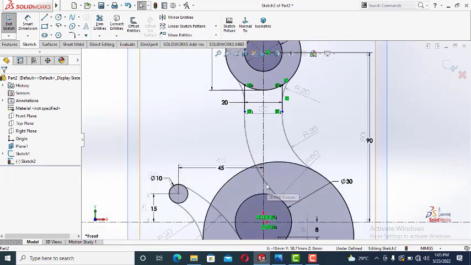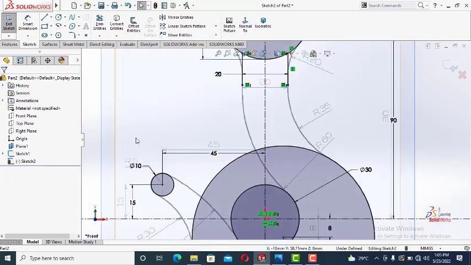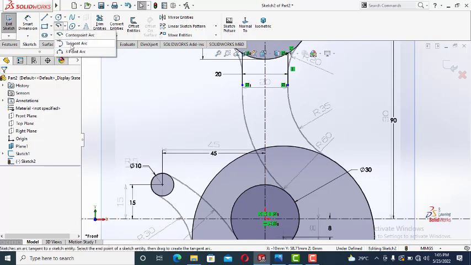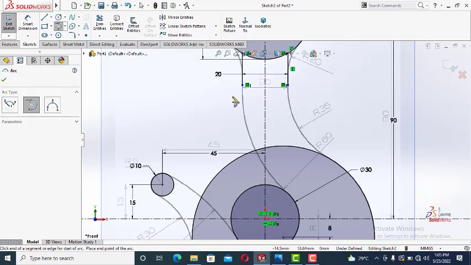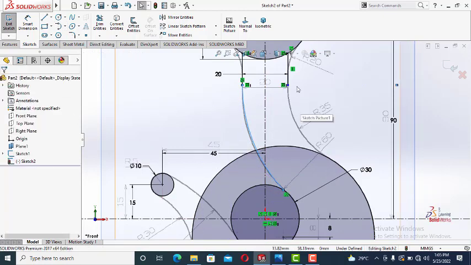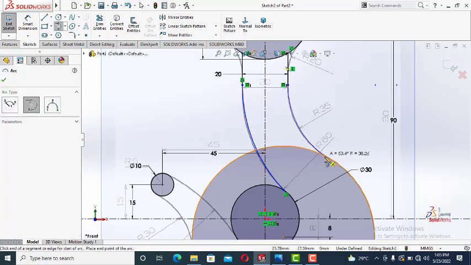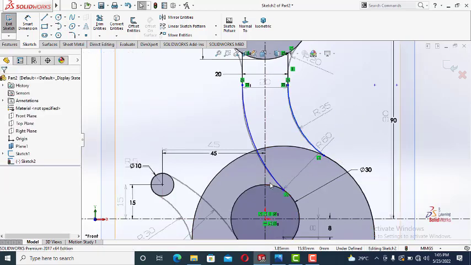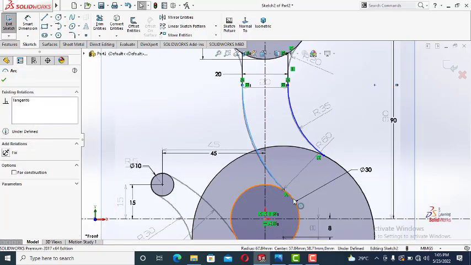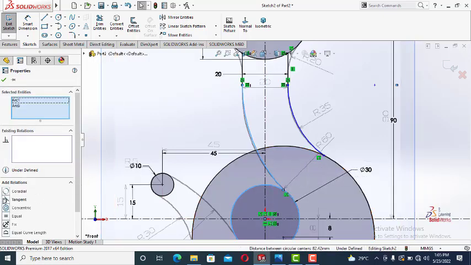Now these two arcs. So we select arcs, take a tangent arc, this point, this circle, again this point and this circle. Make it tangent to the circle.